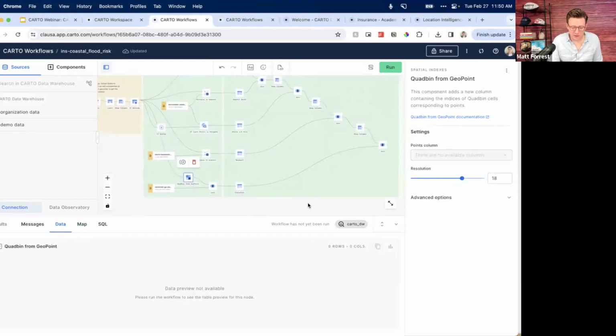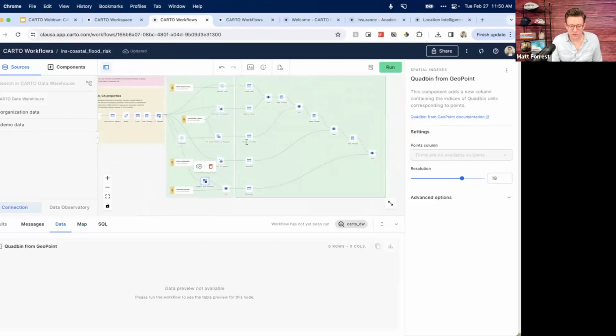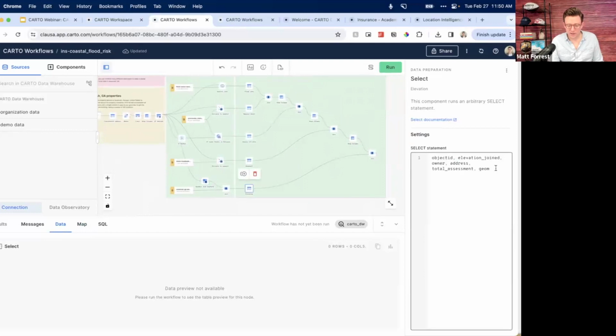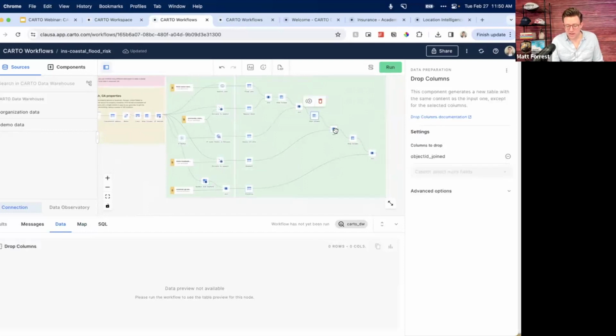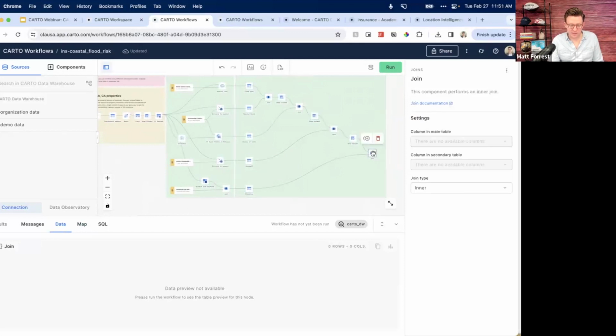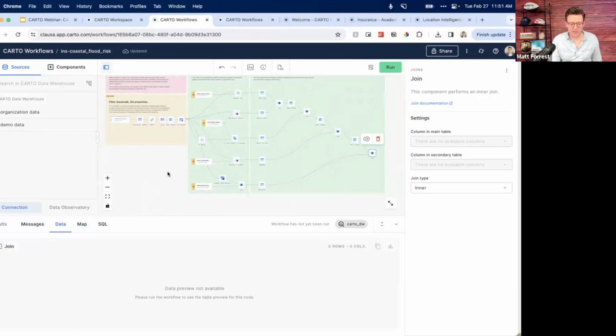And the rest of the data, all I'm doing here is basically filtering out the columns I don't need. So I'm just getting rid of columns, keeping only what I want, then doing some joining, dropping the irrelevant columns that I don't need anymore, going through each of those, and then joining that into one final data set. So you can run this one in the background as you see fit.